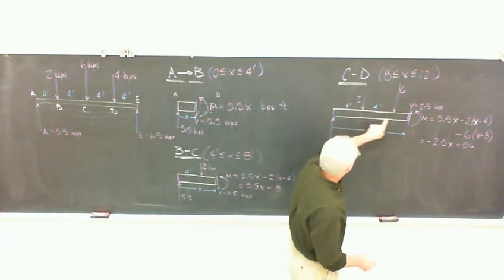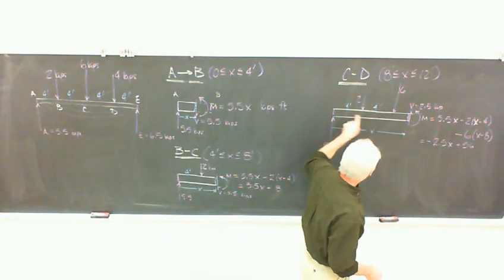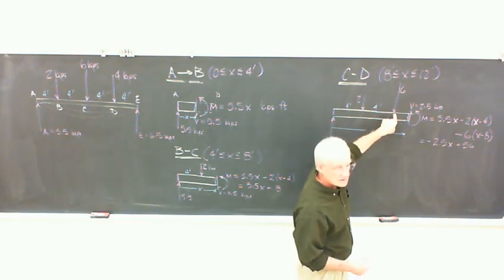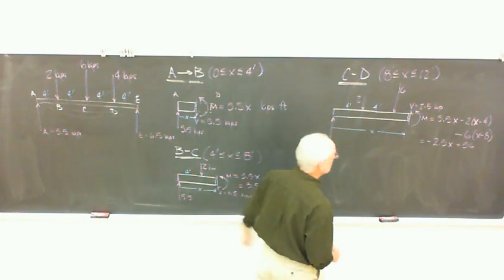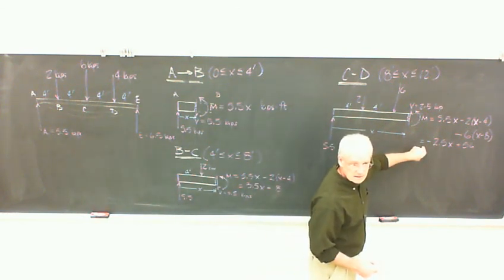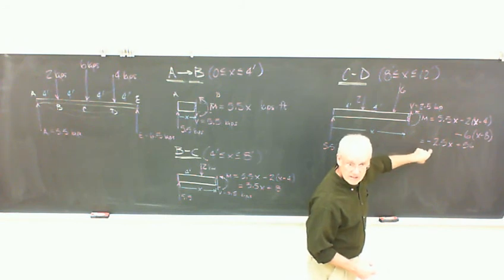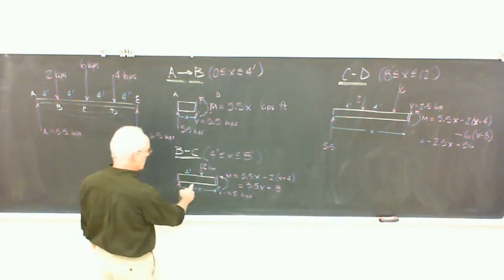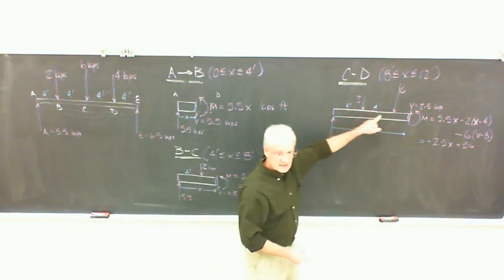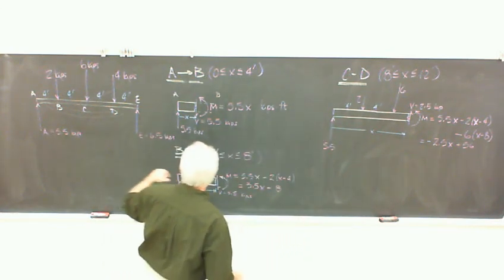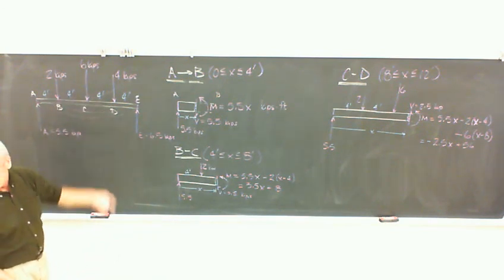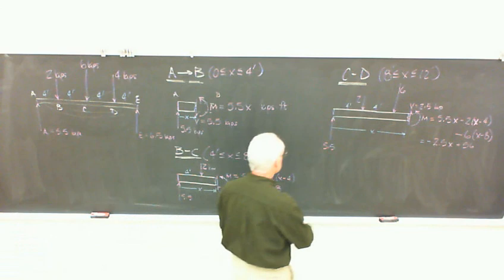What's the moment in this equation just as we leave the 8 feet? So put 8 feet in again. Let's see if the moment's continuous, if the function is continuous. It was 36 there, and it's 36 again. So we don't have a jump in the moment going from this section to this section, which makes sense if you think about it, because we don't have any applied moments. We just have forces being applied.